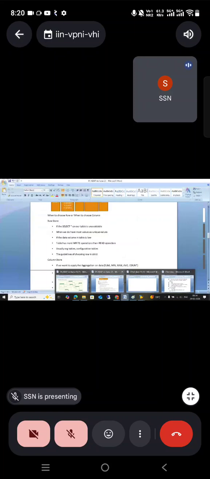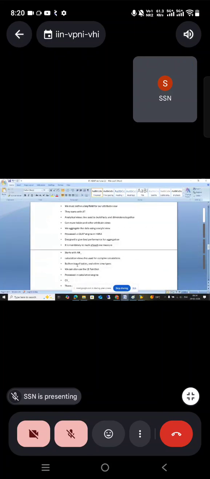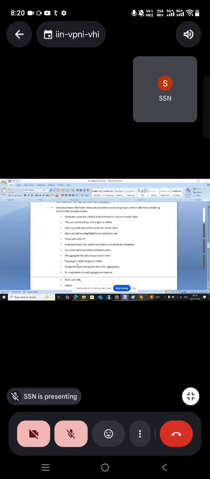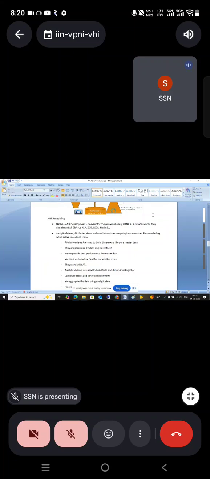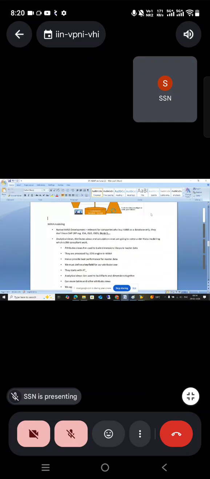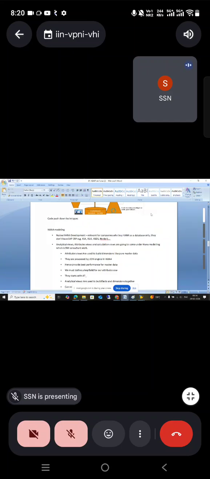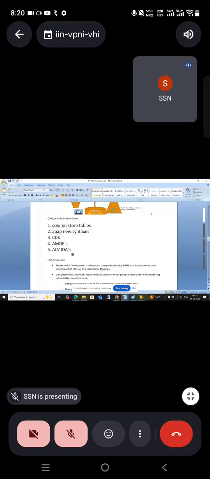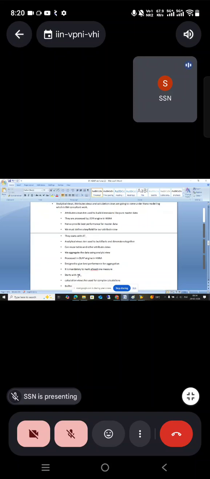Under HANA, we are going to learn these code push down techniques. And HANA modeling, we are not going to work on HANA modeling.